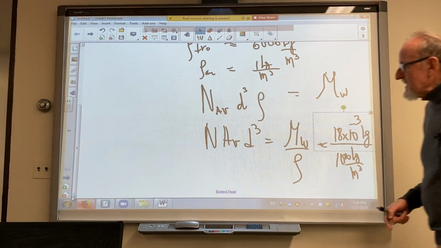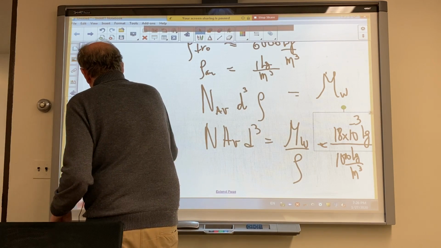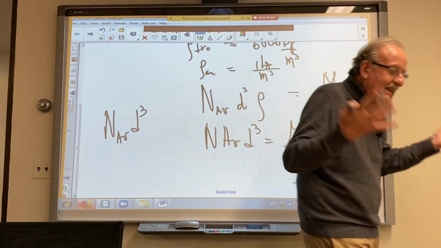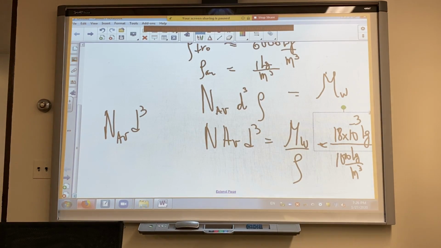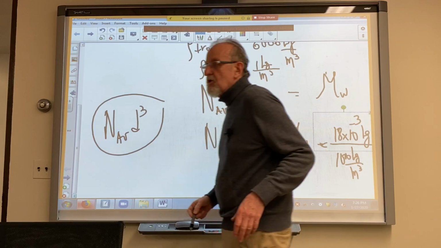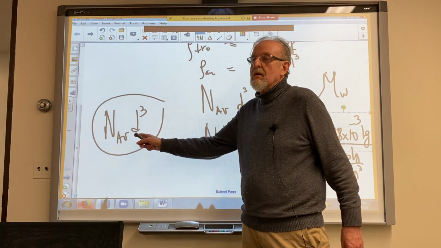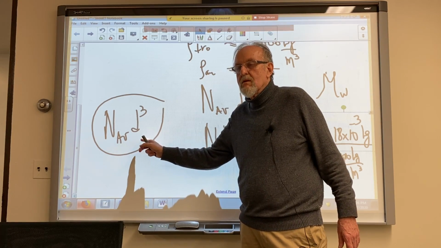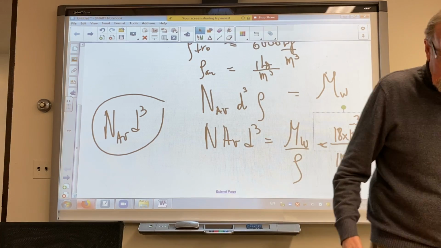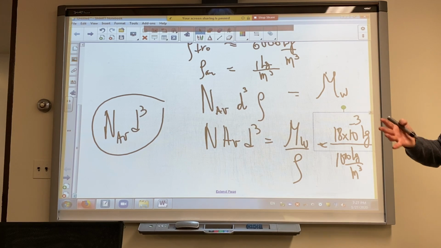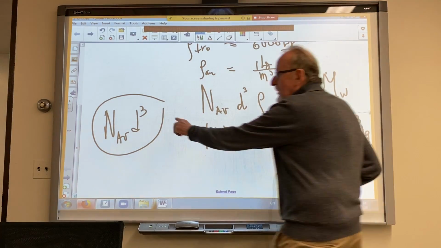So that means that this quantity, Avogadro's number times d cubed, was sort of known since the instant the idea of speaking in terms of moles appeared. The only problem is that you cannot know this separately. If you know the size of an atom, you know Avogadro's number. And if you know Avogadro's number, you get the size of an atom. Okay? The problem is, as I told you, that Avogadro and the people that developed thermodynamics were not even convinced that atoms were real, but even the people who were convinced, they didn't have a clue.